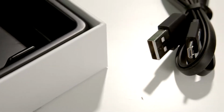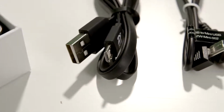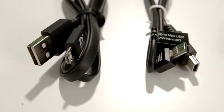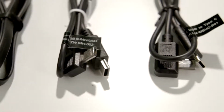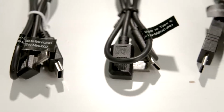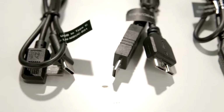We get 5 different USB cables for connecting to various cameras. There's a mini USB cable for cameras like the Canon 80D, there's a USB-C cable for Panasonic cameras, the Canon EOS R, and the Nikon Z series of cameras. Then there's a multi-port cable for Sony cameras, which is the cable we're going to use today.